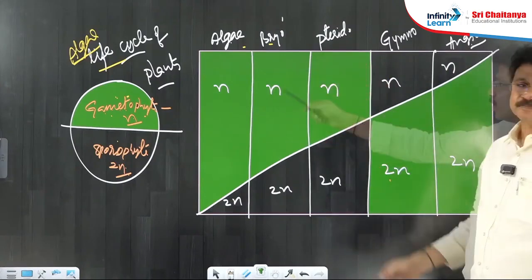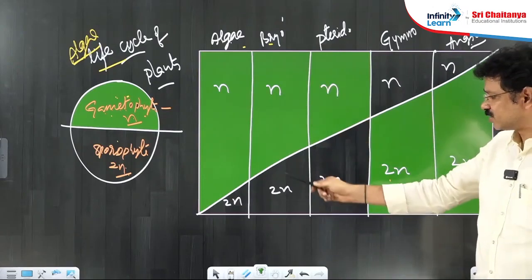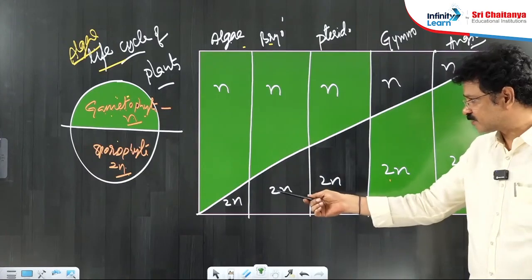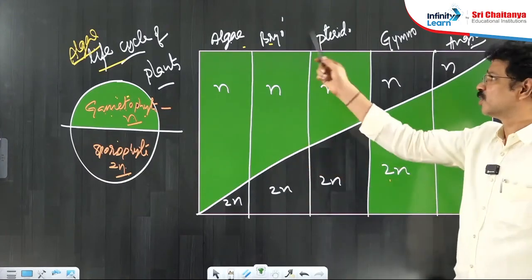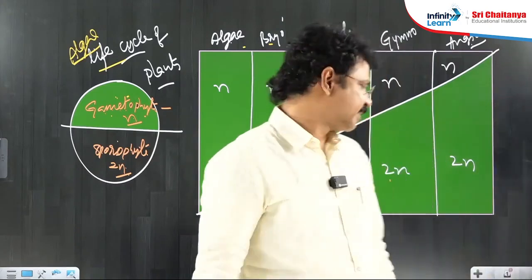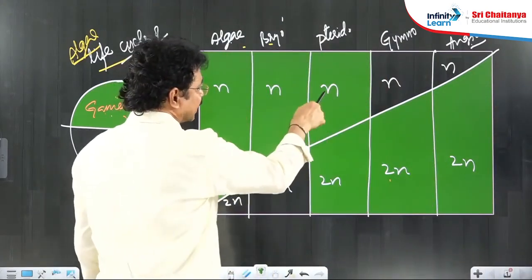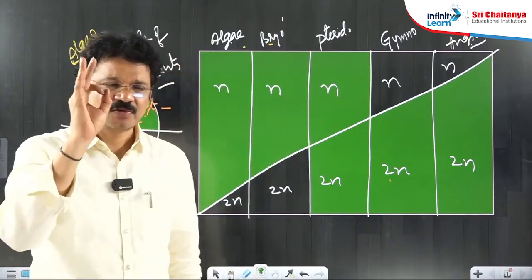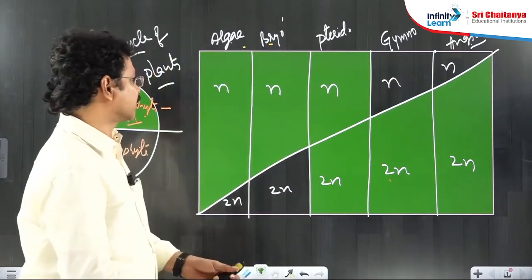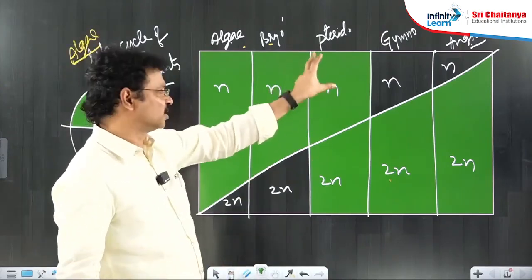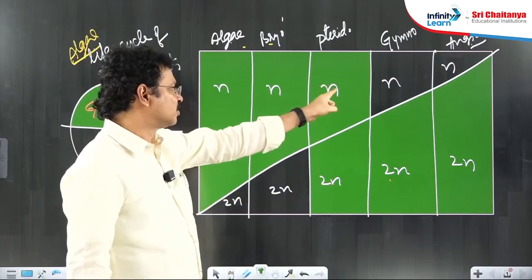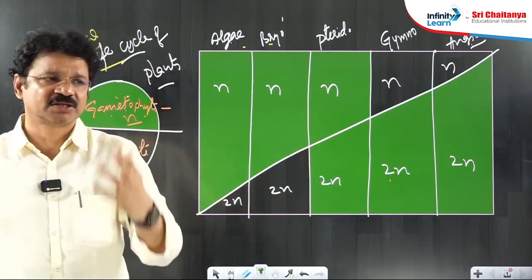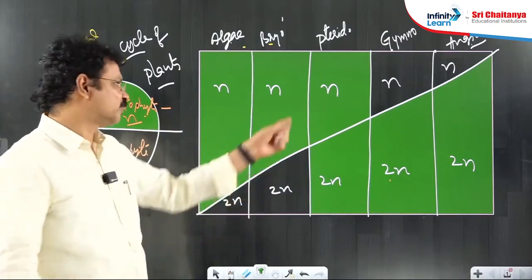What about the bryophyta? In bryophyte also, gametophyte is independent, but this black colored portion, the sporophyte, is dependent. Sporophyte is unable to prepare food material. That's why sporophyte is dependent on gametophyte in bryophytes. What about pteridophytes? Yes, in pteridophytes, both the phases are independent, gametophyte and sporophyte. It is the unique feature of pteridophyta plants. In the entire plant kingdom, this kind of nature is found in pteridophytes only. Both generations are chlorophyllous, both are photosynthetic. That's why both the phases are independent.